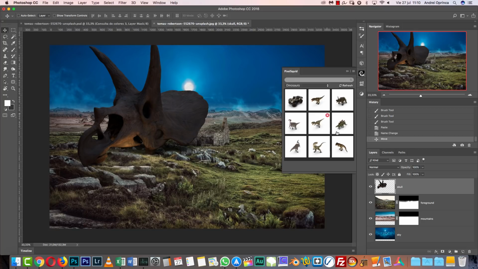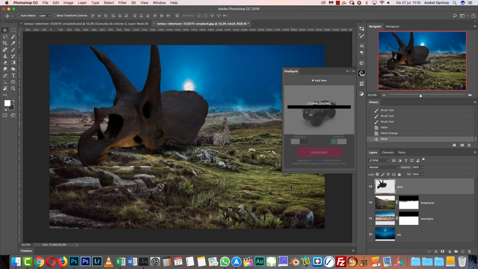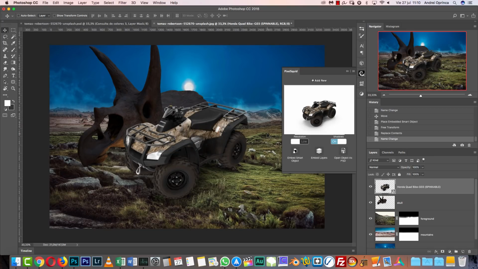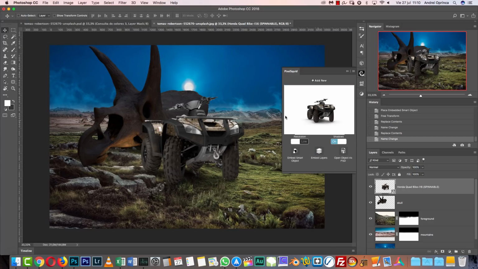I created these light boxes with all the dinosaurs, and I included this ATV. So just click there. I know most of you don't have this installed, I guess, but it's a plugin for Photoshop. And just rotate this however you want. Let go. You can include or exclude the shadow, and Photoshop will update this because this is a smart object now. I'm gonna rotate it about that, I guess.